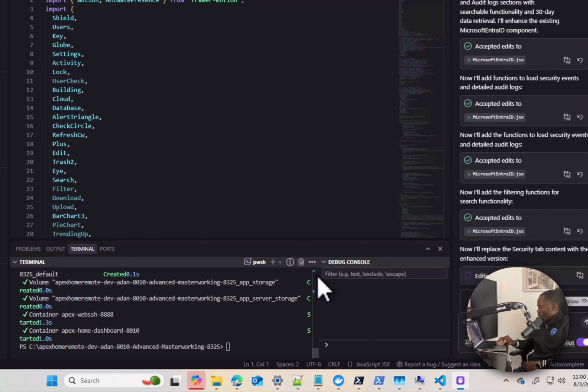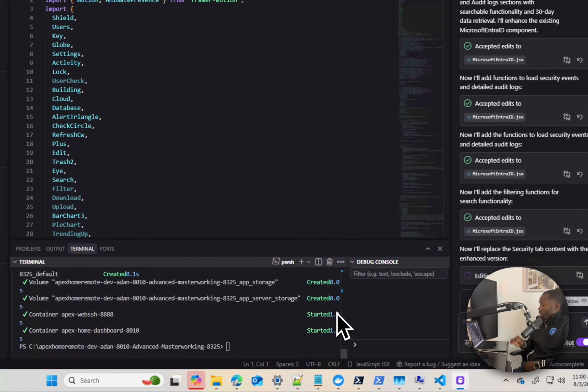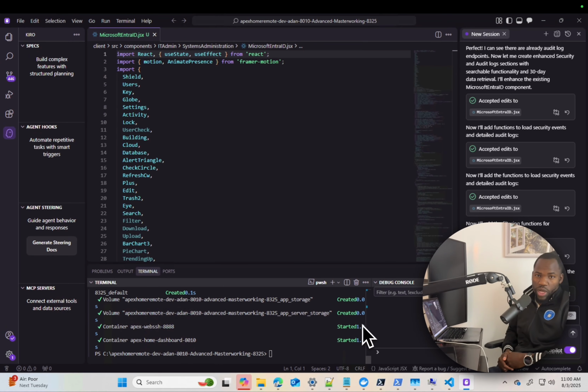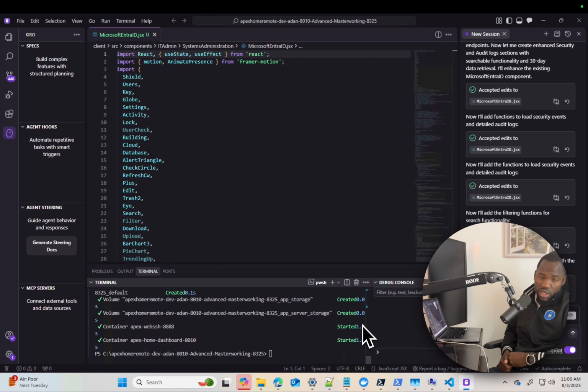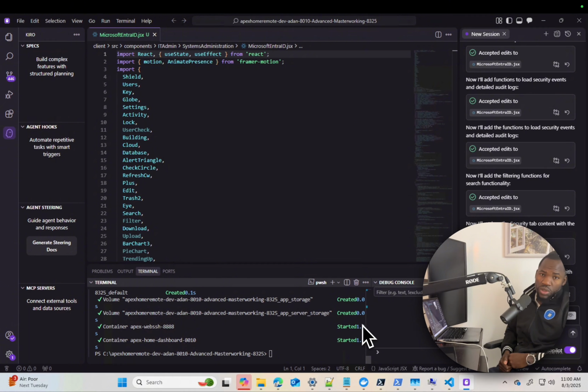So let's get rid of the debug menu. We won't use this a lot because we're not developers. We're vibe coders. We're vibe coding our way into it. You still need to know the basics though. I will not lie if I tell you that this is going to work without knowing the basics. You got to know your fundamentals of Docker container setup, how to stop a Docker container, how to start, how to troubleshoot, because this thing is good. It can build anything you want for you, but without having the fundamentals, you're going to find out you're going to fail. And the biggest thing that you need to have is ideas. You need to think. Even though it can do a lot for you, you got to have a vision of what you want to see. And if that vision is good in your head, then this thing will make whatever you want for you.